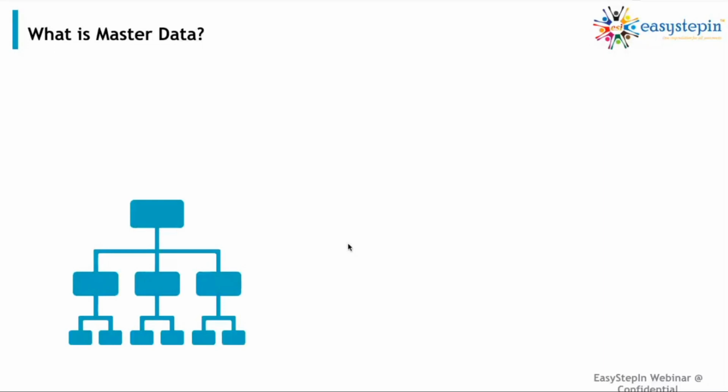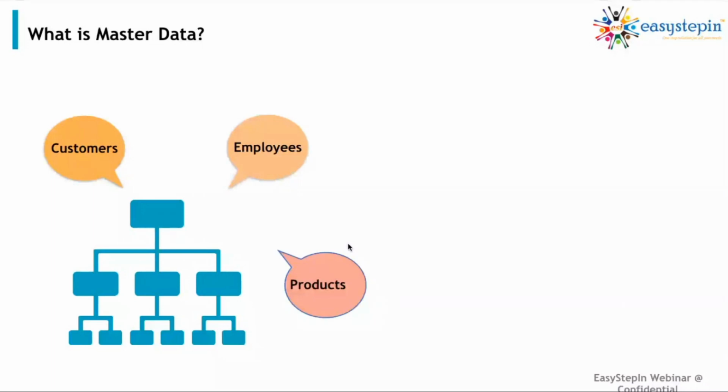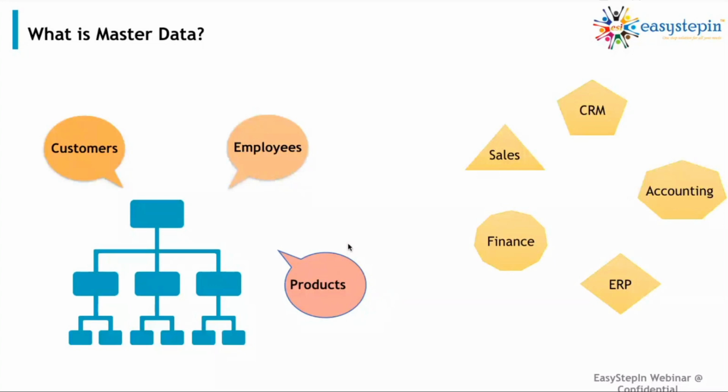What is master data? Well, any organization has mission critical data, which are basically the nouns of that business. Say the data could be related to customers, employees, products, vendors, and so on. And this data needs to be broadly shared across multiple applications and also needs to be consistent across all the systems, groups, departments, and reports. So, how is this data shared across applications?